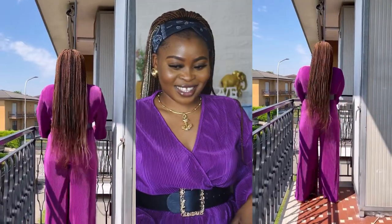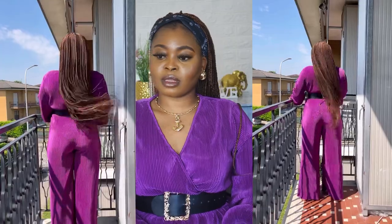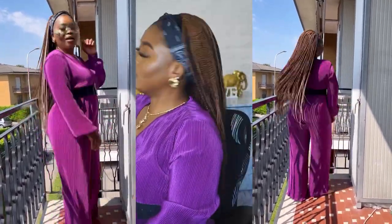The final look, oh my God, this hair is a vibe. This hair is on point. I even came outside for you to see the length and how it looks.